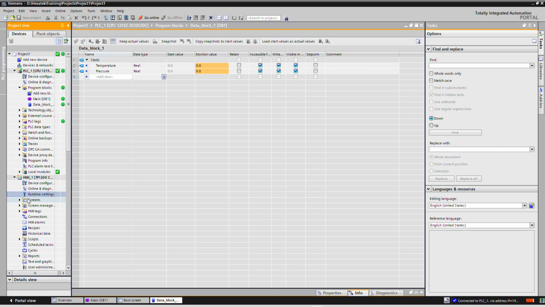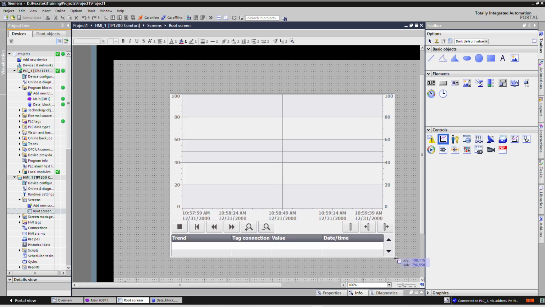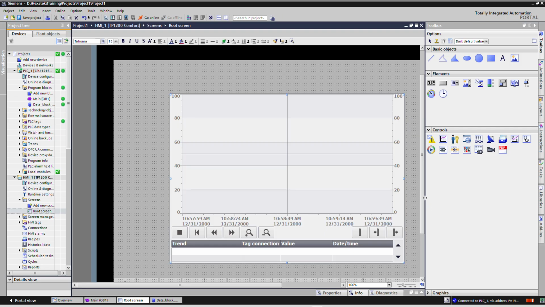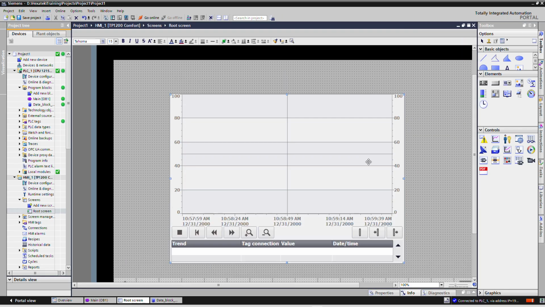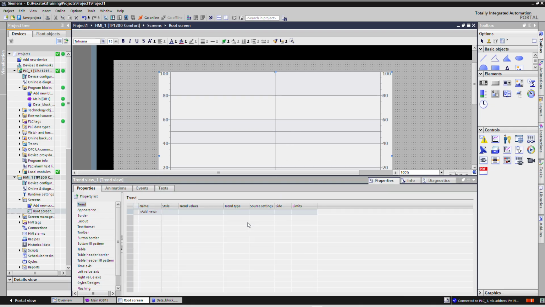Okay, so now what we will do, we will go to the HMI and we will take trend view. So in the trend view, if we click on add new, we can add a new trend.